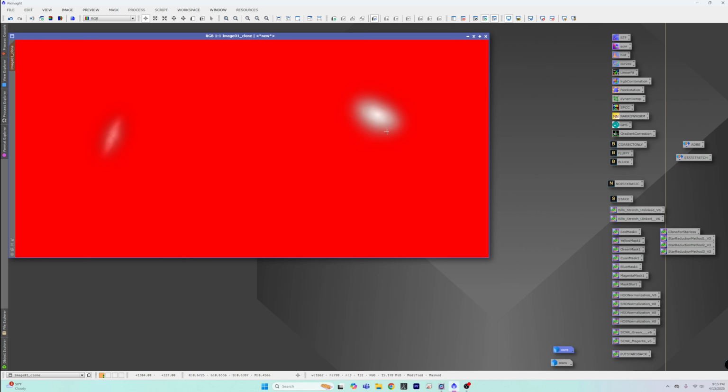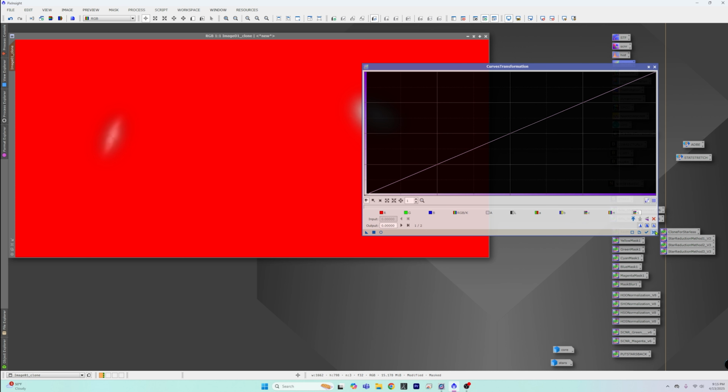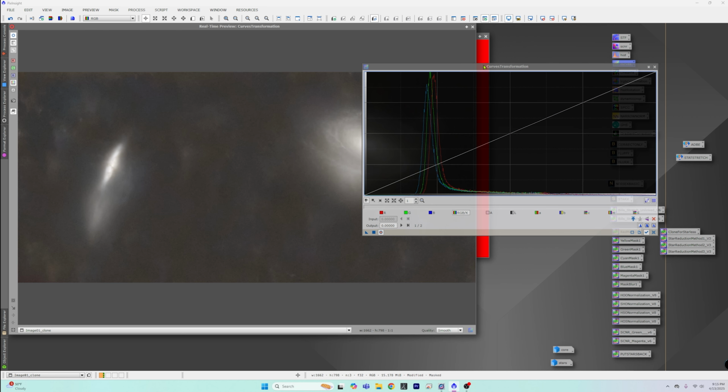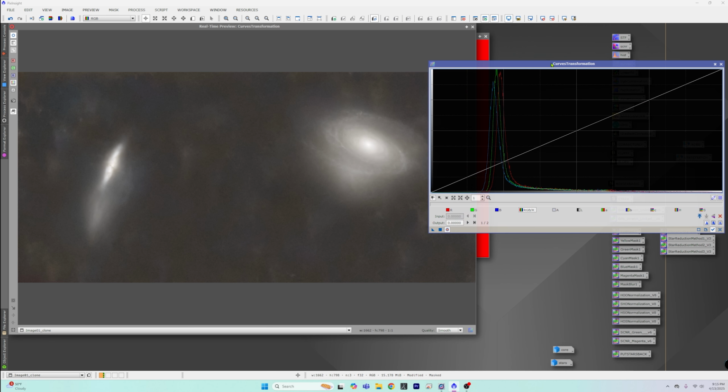So let's go back to here, and then I'm going to click on my Curves Transformation process tab and the little square, and we're going to reset everything and click on the real-time preview. And now what we're going to do is take a little bit of brightness out of the cores here so we can start to reveal some actual detail that's in there. And you don't want to go super crazy.